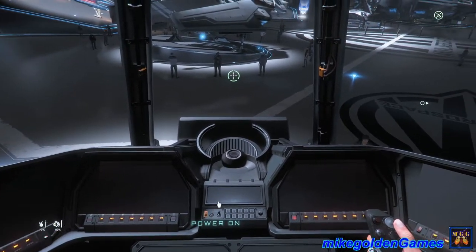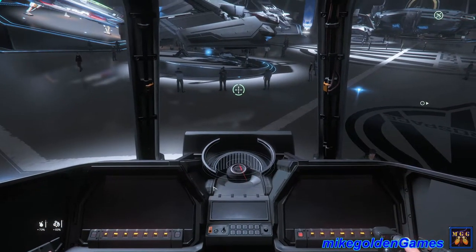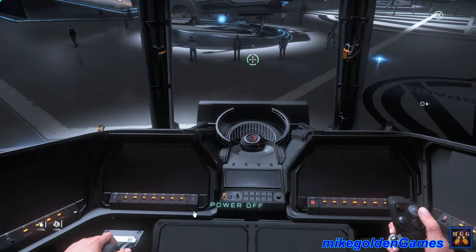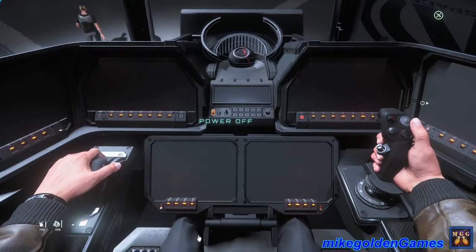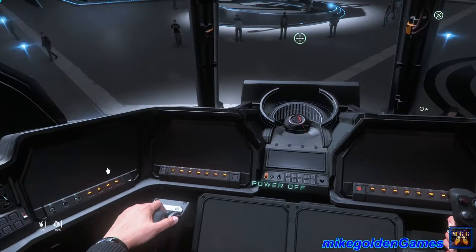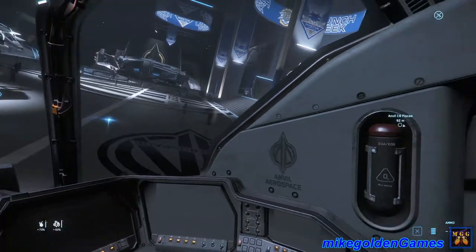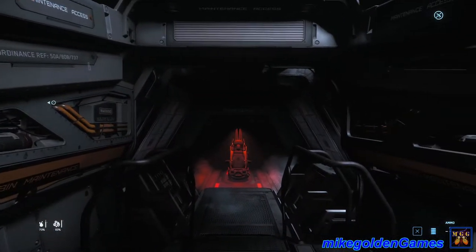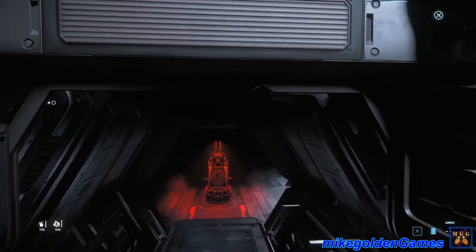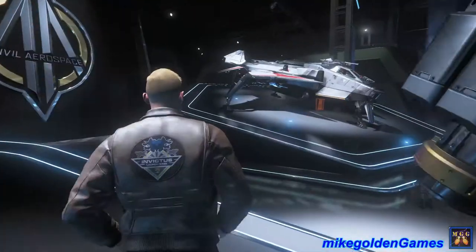Alright, let's see. Where was the open exterior? Power on. Anvil Aerospace, all systems online. Hello? Open exterior. Okay, that should be fine. Let's get back out here and check out the next ship on the line. Alright, what do we got?